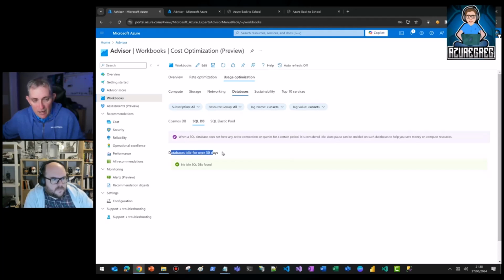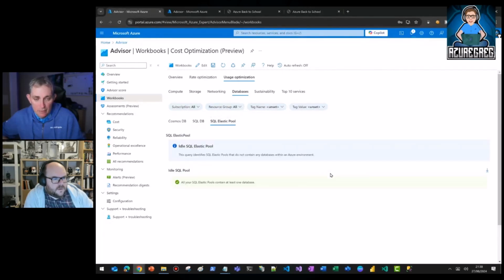SQL DB. It's just checking whether there are any databases idle that you've not used for 30 days. Which is quite handy, because I'm sure loads of customers have got databases that they've forgotten about and they're paying for, but nobody's actually using. Yeah, like dev databases where people are like, I don't know if that's used anymore. Well, it will tell you in here if it's been used in the last 30 days. And again, if you want to see the query for that, you can edit it and grab the KQL. Maybe you want to change it to 10 days or whatever. You can absolutely grab the KQL for all of this.